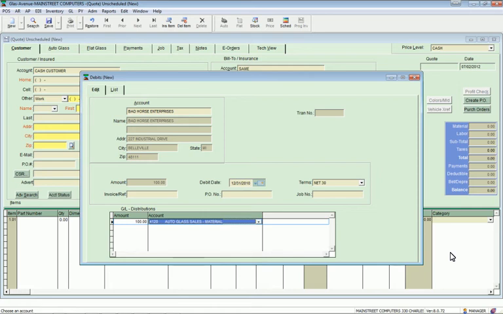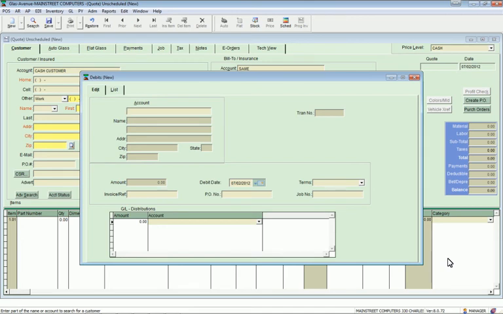Also, in the amount section there, we put in a positive number, and that's what you would normally do. But if the customer were to have a credit balance with you, then you would want to make sure to make that amount a negative amount for a credit balance. Once you've created your debit, you're going to go ahead and just choose Save. And then to add in another debit, either for that same account or for another account, you're going to go ahead and click on New and go through the exact same procedure. And you're going to continue to do that until you've put in all of your debits that you need to.